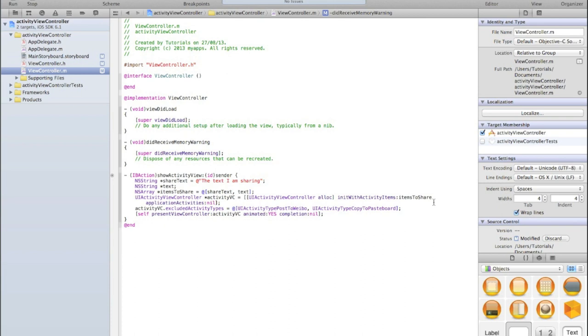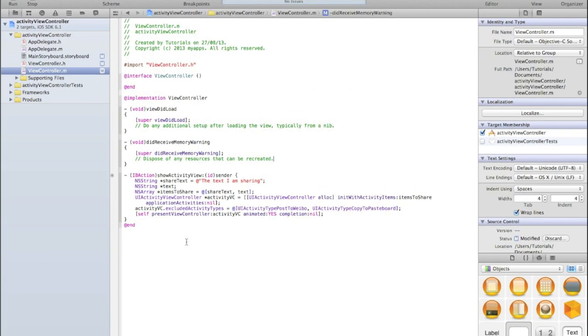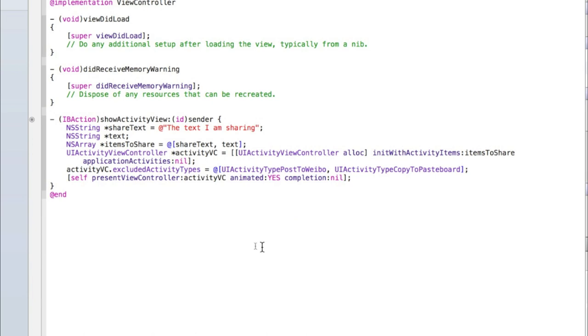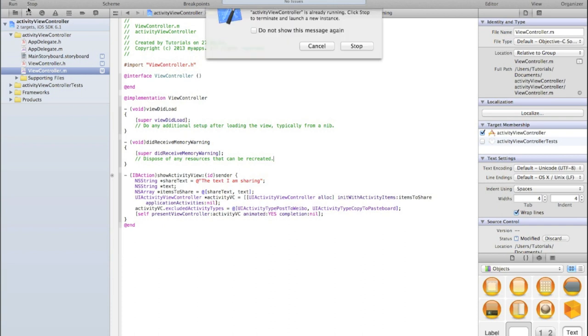So, let's get started. I've already got this application that I've created, and it's a very basic application, the purpose of which is to share items to Facebook, Twitter, and so on. There's only a few lines of code, so it's not too difficult to find the error, but it is a good proof of concept of how to find an error if you have one. So that code all looks pretty good. Some of you might have spotted an error, I have deliberately planted one in there, but let's run the application and see if it works.